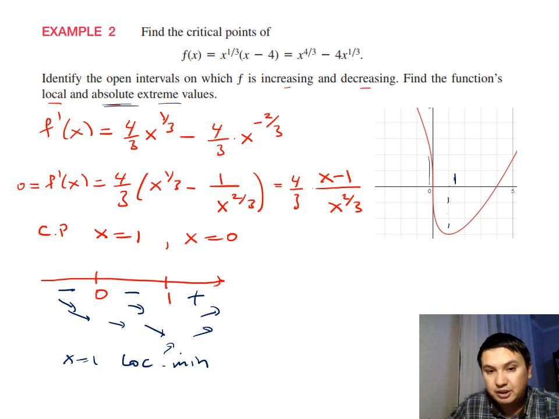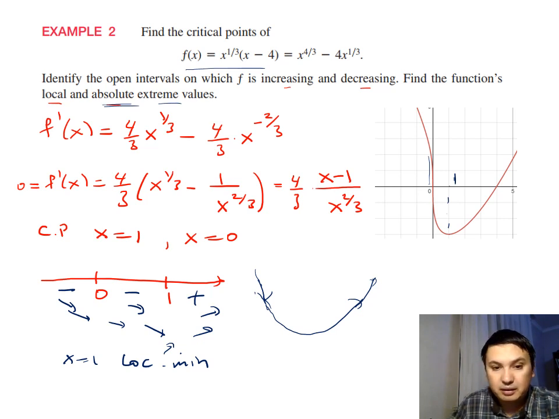But then what is the shape of the function? It sort of decreases and then increases, right? So as you can see, we don't have any restriction here. What we see is the function is coming from plus infinity and going back to plus infinity, right? You can also see it if you take the limit as x goes to minus infinity and plus infinity. So we don't have a global maximum. However, because this is the unique point where it reached the local minimum, we can say that it's not only a local minimum, it's in fact the global. So x equal to 1 is also a global minimum, right?